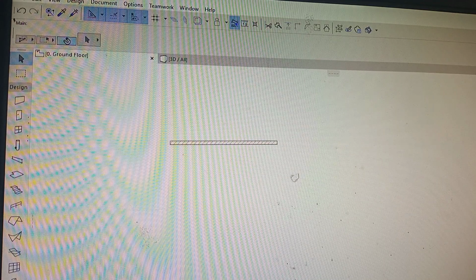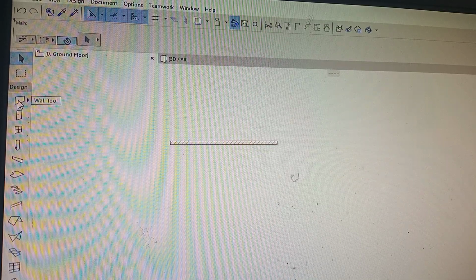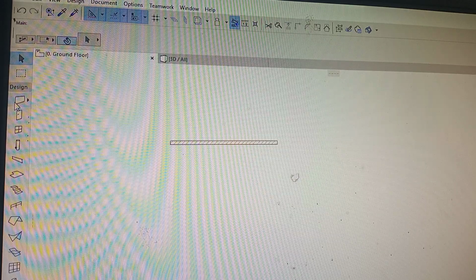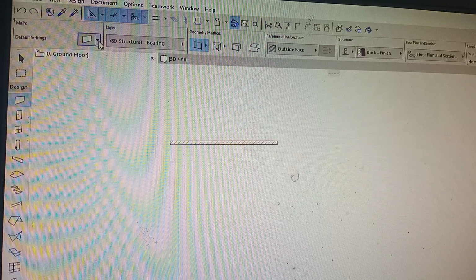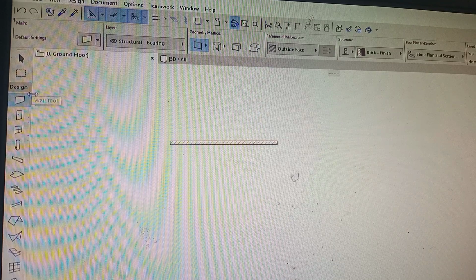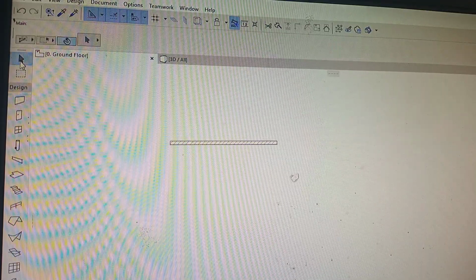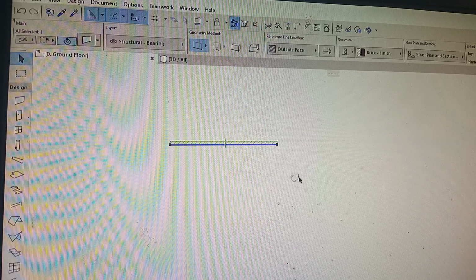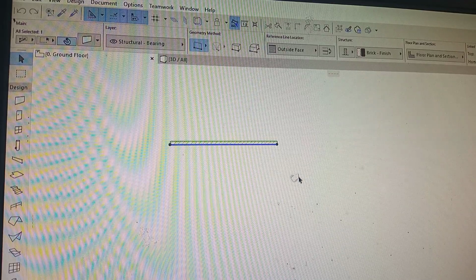Another thing, in case you need a wall that is square, and you don't need to disturb yourself with drawing each wall, basically you come back to the arrow, click on the wall, then click on our keyboard Ctrl D, left click.